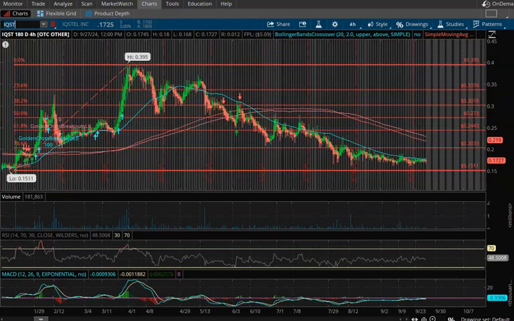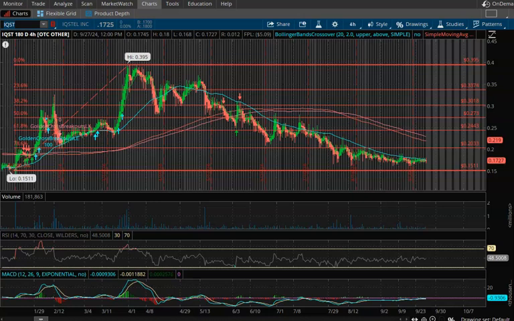So next up is IQST, ticker symbol IQST. This one here is one of the most interesting ones to me because I feel like it's almost a slam dunk double up play in my opinion from this point. Currently at about 17.25 cents, and the tip top is 39.5, so call it 40. But it's been steadily on the decline since it hit about 40 cents, 39.5 cents to be exact, and it's due for a spike in price and trend reversal in my opinion. So currently the floor is about 15 cents.